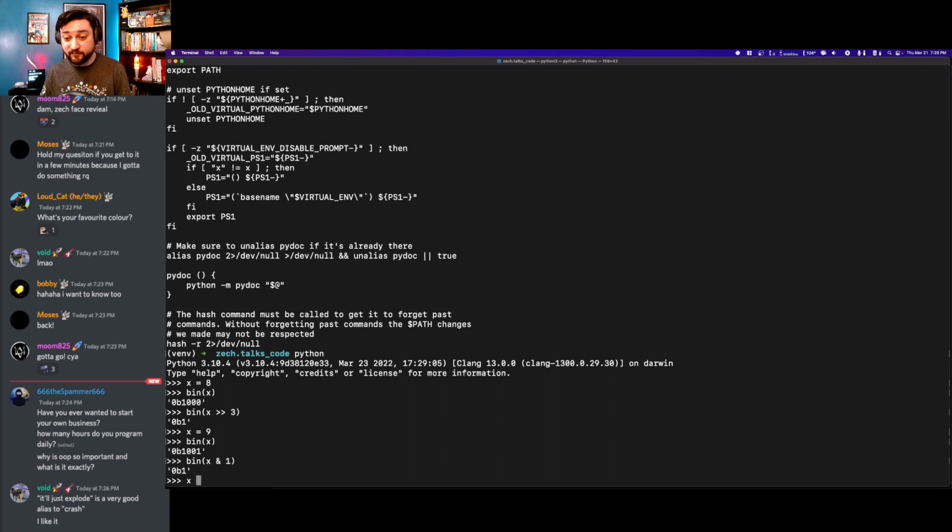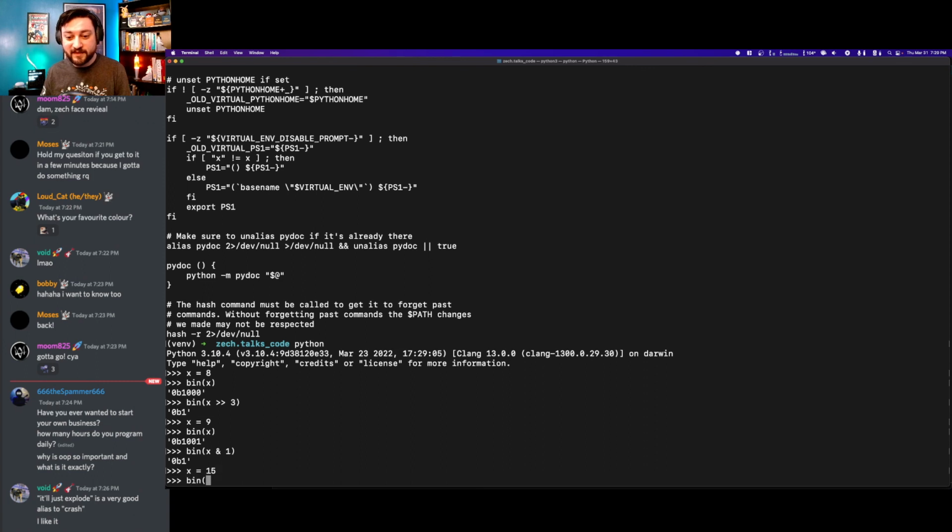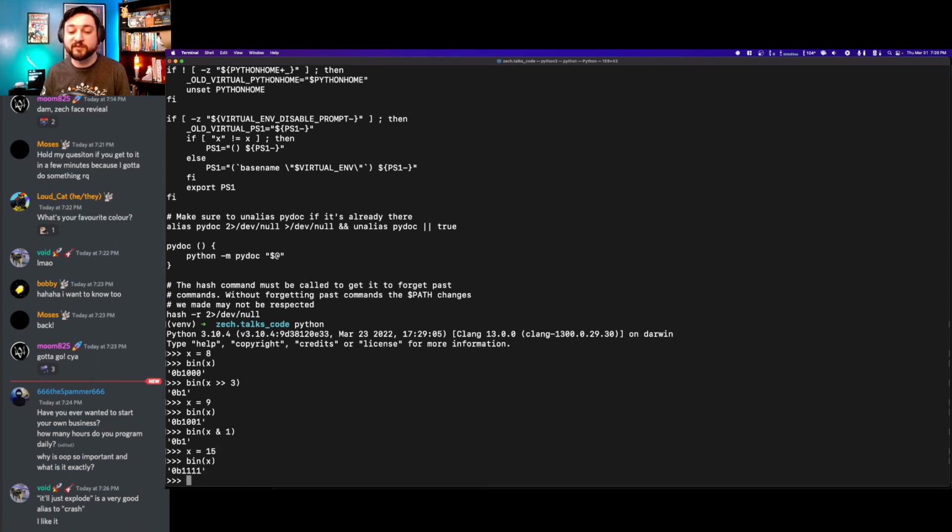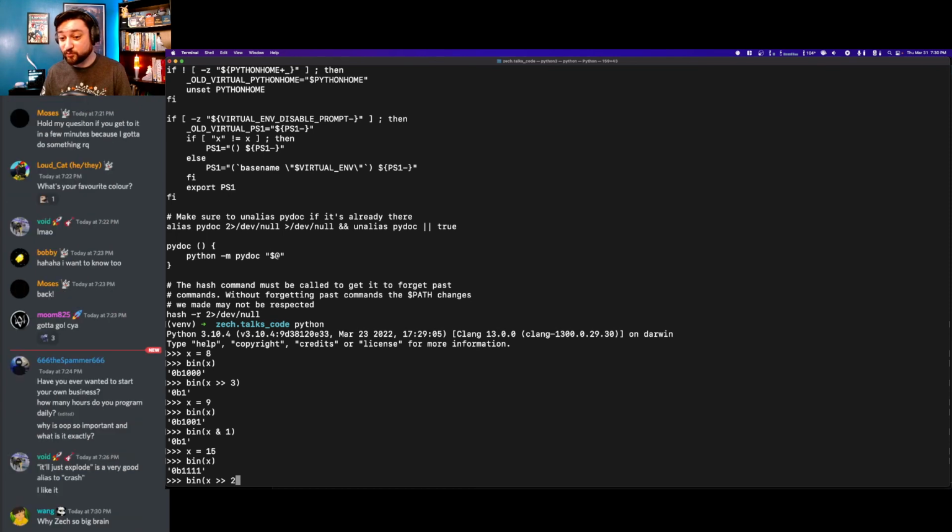But let's say we have x equals 15, because that is all ones. Let's say we want to figure out what the third one, this one right here, is. In order to do that, we need to do bin x shift 2, because we have to get that third one over.